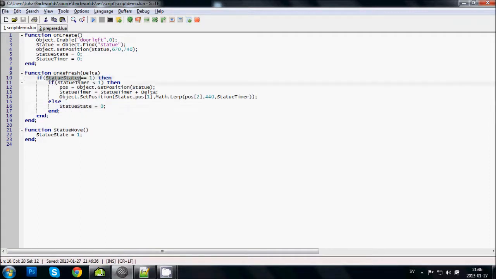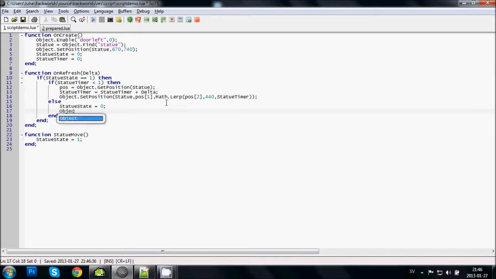It will not go in here anymore. And then after that, I want to open that right door, so I'll put in object.enable right and 0. So now the door should open once I get over there.